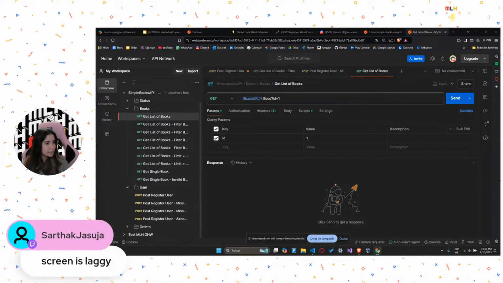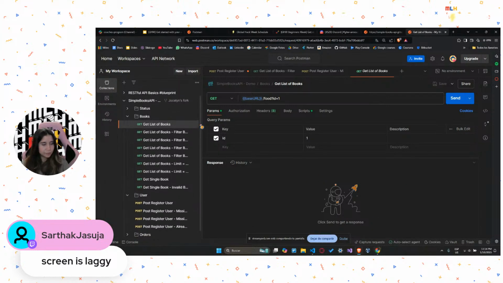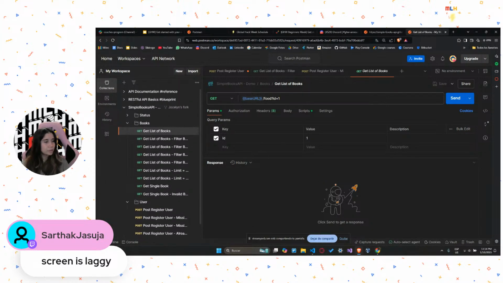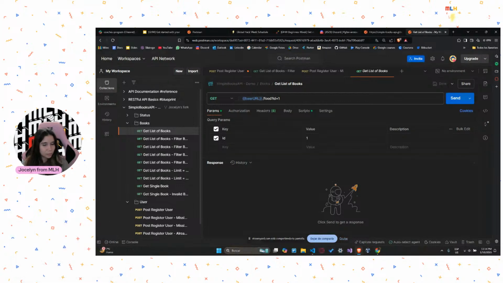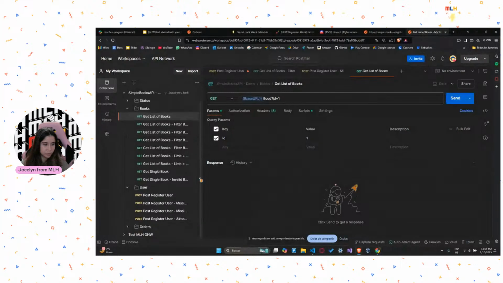Screen is laggy. Okay, I think I was not doing anything right now, but if it happens again, let me know, please. Okay, so now that we know what Postman is, and we already have access to this cool API that is over here, you totally feel free to explore as much as you want.